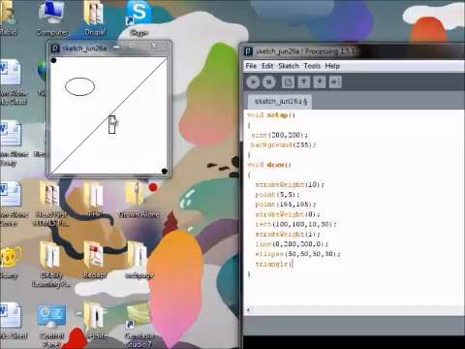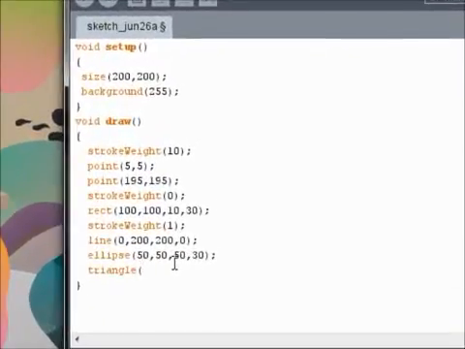So I know this is 100 by 100. The middle point's 150. And if I go down a little bit further, maybe 175. So I'll be working between 100 and 150 and 175. No, wait. Yeah, I'll be working with 100 and 150, not 175. So 100 and 150. And then my horizontal, this is 100. This is about 150. I'll work from 150 to 175 on the base of the triangle. So we'll go ahead and build the first point.